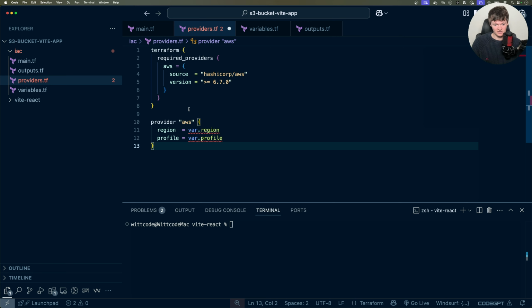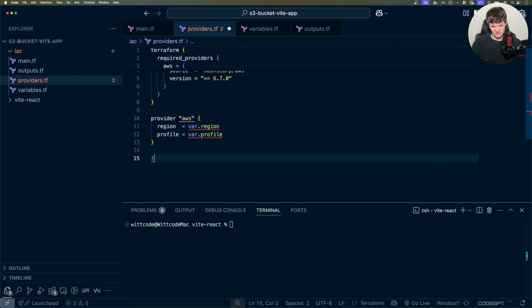And now let's tell Terraform how to authenticate with AWS. We're going to do that with our provider block called aws. And in this, we're going to specify region and profile. So the AWS region is basically where your resources will be created, say us-east-1, eu-west-2, things like that. And we're going to put that in a variable in our variables.tf file. The next is profile, which is basically the named AWS CLI profile to use for credentials. So this is often stored inside your home directory, .aws/credentials, like this. This is usually where you'll find this kind of information, but I'm going to put that as a variable just in this case.